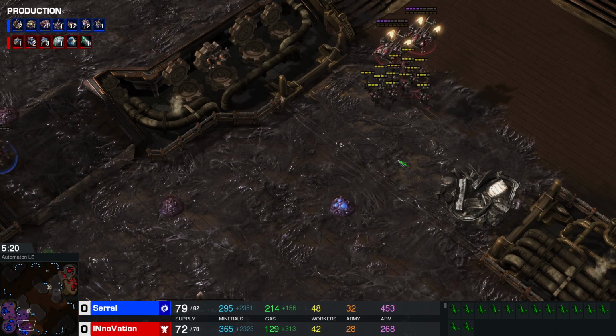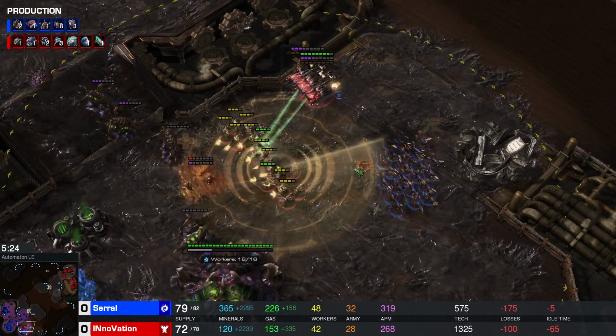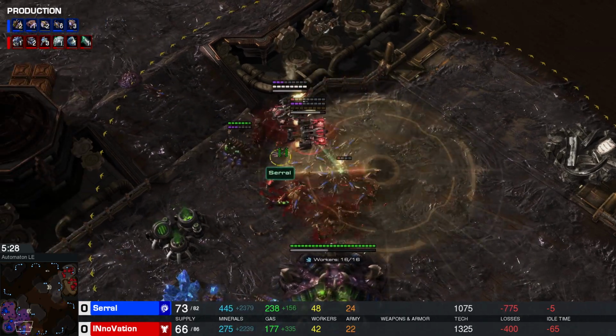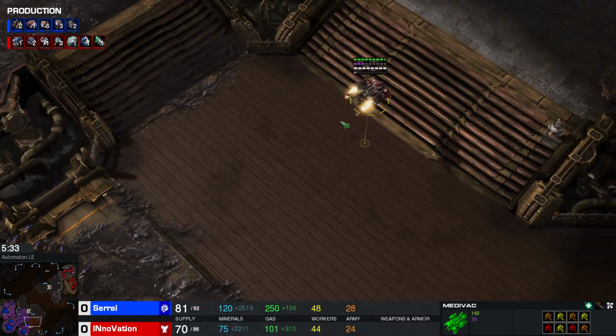Let's have a look. In comes the attack. Perhaps he's going to scan just to clear those eggs. Yeah, but SERRAL looking like for a nice surround. One queen, actually 2 queens, even 3 queens have been killed here. The 4th one here as well, so quite a strong move. But at the same time, Innovation losing 1 Medivac with Marines.